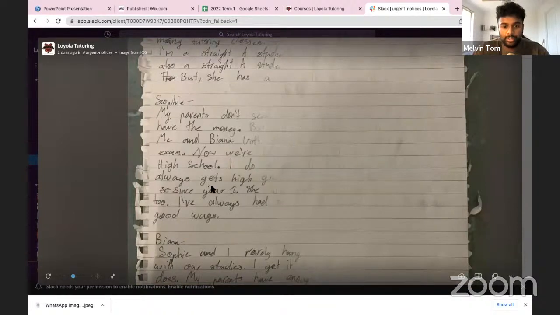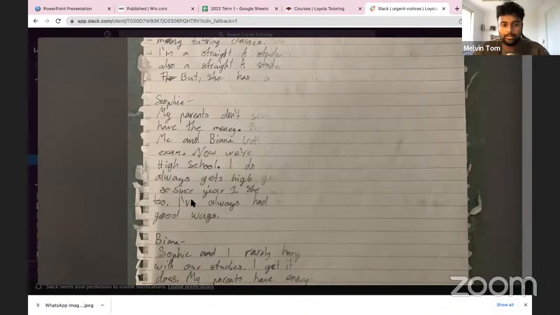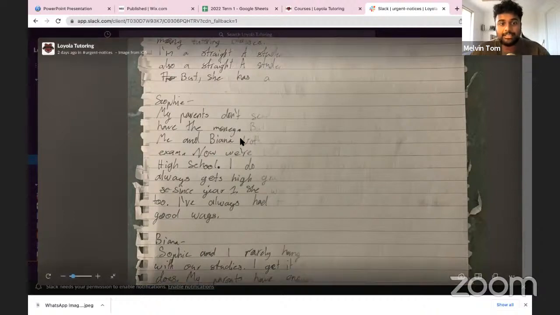If you're not clear on what you're seeing, this student wrote in erasable pen. This paper was in my car as I drove home, and we are in the middle of Australian summer. It's about 40 degrees and I have a black car, so my car gets really, really hot. It's a really old car and the air conditioner is pretty bad, because my car is about 15 years old. I think my car is older than most of you guys. Because of the heat, this person's writing literally went blank. As you can see, you can't read it, right?